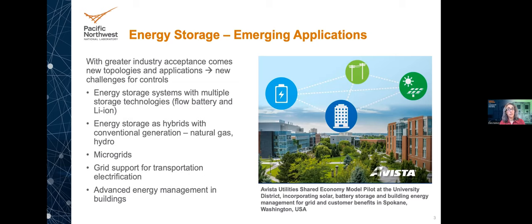Because those generation resources are being asked to operate in paradigms that are different from what they were originally designed and installed to do. So we have a power system that has a lot more variability and uncertainty in it because of the changing generation mix and changing loads, as well as we electrify transportation. So natural gas plants and hydro plants are having modes of operation that introduce a lot higher operation and maintenance costs and intervals, and energy storage is being explored as a way to offset some of those impacts on operation and maintenance costs. We'll talk a little bit more about that later in this presentation.